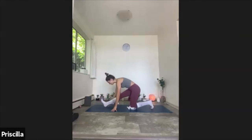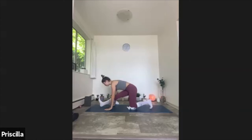Grab that block if you need. Flex your right foot. Push the foot forward if you need. Left hip lined up over the left knee. Right foot flexed, toes up. Stay here. If we can, we'll start to fold forward when we're ready to deepen it. So now we're getting to the back of that right leg, hamstring, calf. Flex that foot. Get a nice stretch between the Achilles heel.